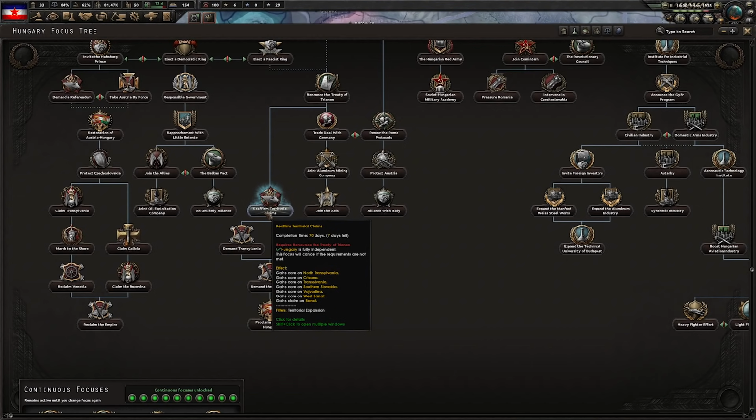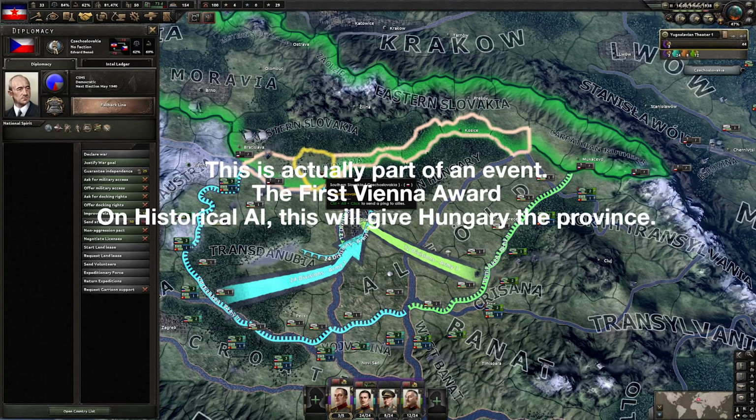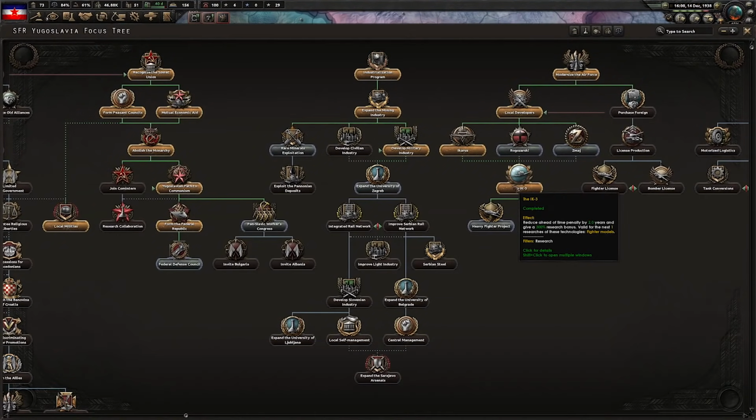The only thing that's not Romanian territory is southern Slovakia, this province here, part of Czechoslovakia. Either we will take this from Germany, or Czechoslovakia will accept the event where Hungary demands the territory and gives it to Hungary, and then we'll simply conquer Hungary. Either way, just make sure that in the eventual peace deal, should you not already have conquered the province, to take that province. It's a core, we need it. And with the IK3 finished, we can start research on our 1940 fighters, well ahead of time.